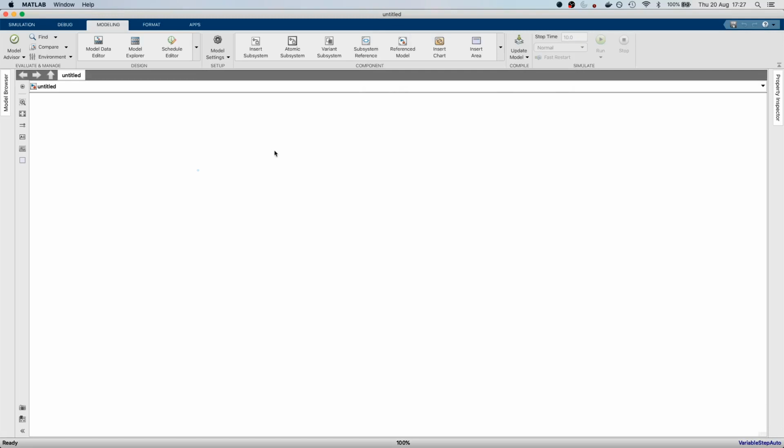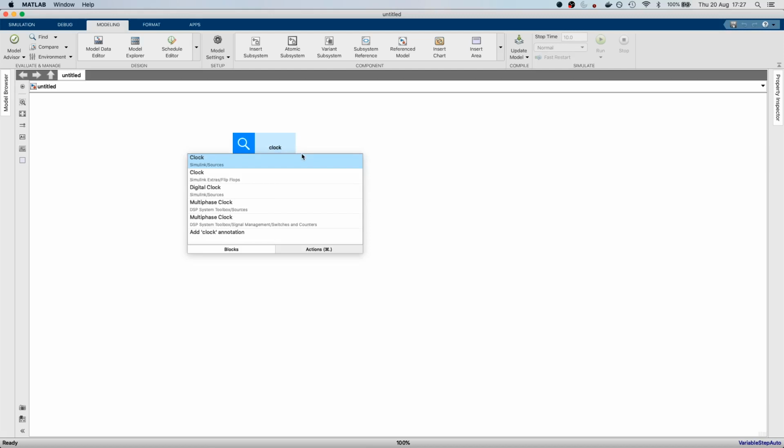If you need to quickly add a block, you can just double click on the workspace and it brings up a little search tab, and then you can type in the name of the block that you're looking for. So we double click, type in clock, and sometimes it can be a bit confusing. Simulink's going to give you a bunch of different stuff that sort of looks the same, and they all come from different libraries, different toolboxes.